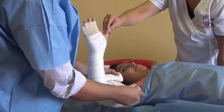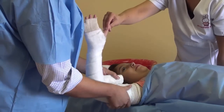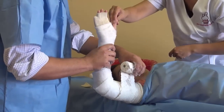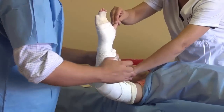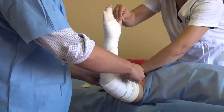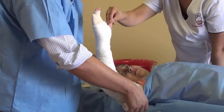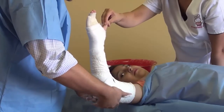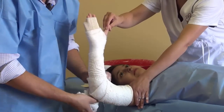Now we're going to start up here. Two whole turns. Make sure to have the right tension — not too tight, not too loose. And now we cross over to the forearm, protecting the soft structures that cross on the other side of the elbow, and go back up. We protect this, and now we cover it. Make sure the cast rolls over itself. Do not lift it — just make it roll.